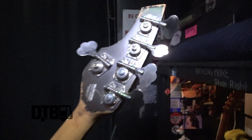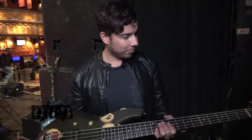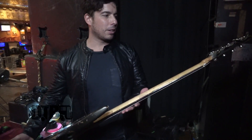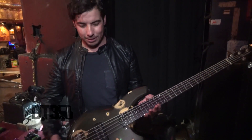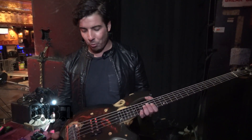This bass has different tuning pegs that make the headstock way heavier. I literally feel like I'm jogging with sandbags when I'm playing this guy. If I take my hands off it, it will spin neck to the ground. It's just this gnarly alien thing. I sent it into Music Man a number of years ago — I do all my own maintenance, but I was out of time. I said, 'Can you guys refurbish this thing for me?' The G string was no longer over the fretboard. Gremlins got into the trailer and really beat the hell out of it. When it came back, they gave it a new name — all the guys in the shop called it Warbeast.